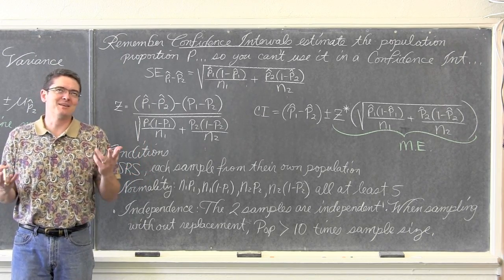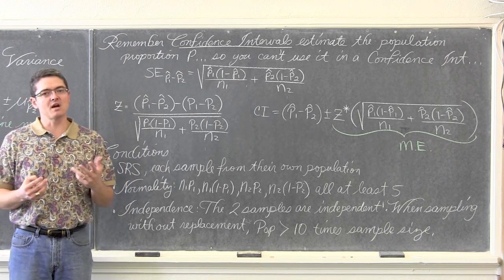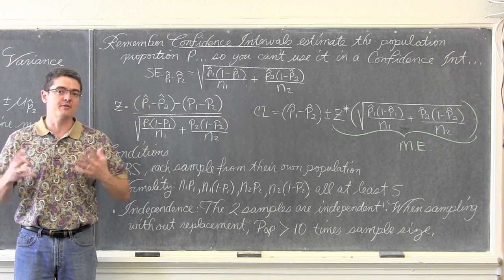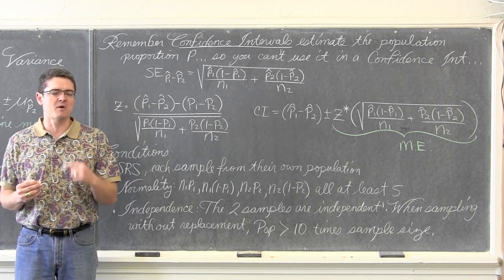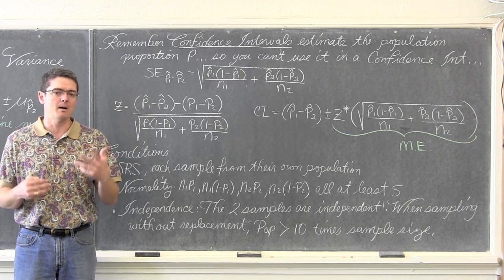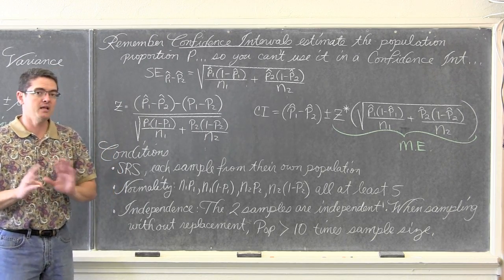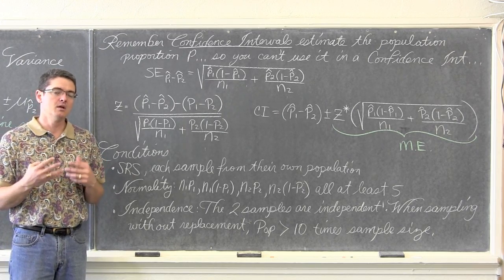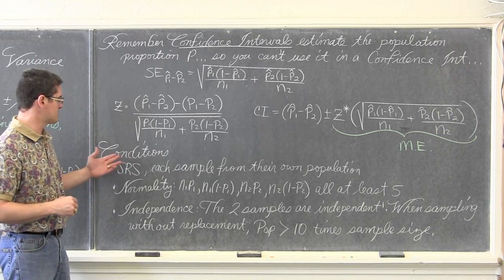is what the margin, sorry, words escape me there. The margin of error takes care of that randomness in our sample, or in just the random phenomena that we're looking at. It does not account for such things as non-response, undercoverage, a biased or poorly designed sample. It does not account for any of that. That's your job as a statistician, setting up a good sample or sampling technique. Margin of error just takes care of randomness in our values.